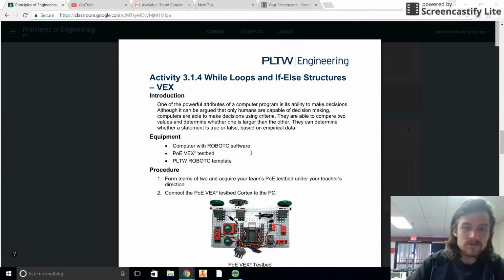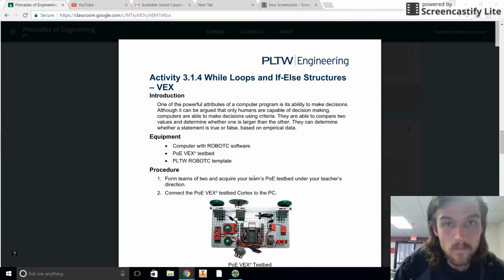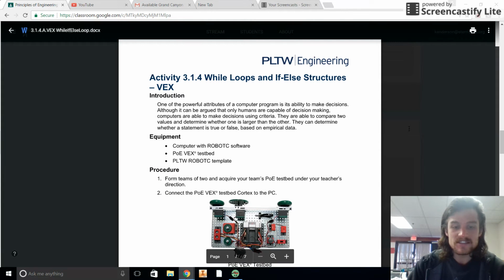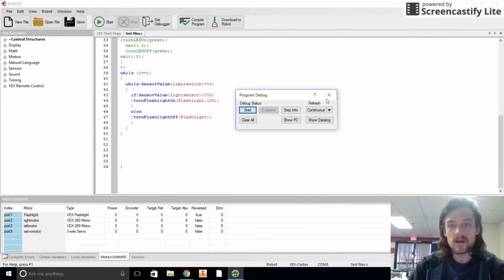So the while loops are super awesome. They're really great. Basically, what we will use them for is to make a program run continuously. If you've noticed, all the programs we write, we write once, they run, and then they're kind of over and done with, right? So this is something we can use to make a program run continuously, so it's always going on, it never ends.